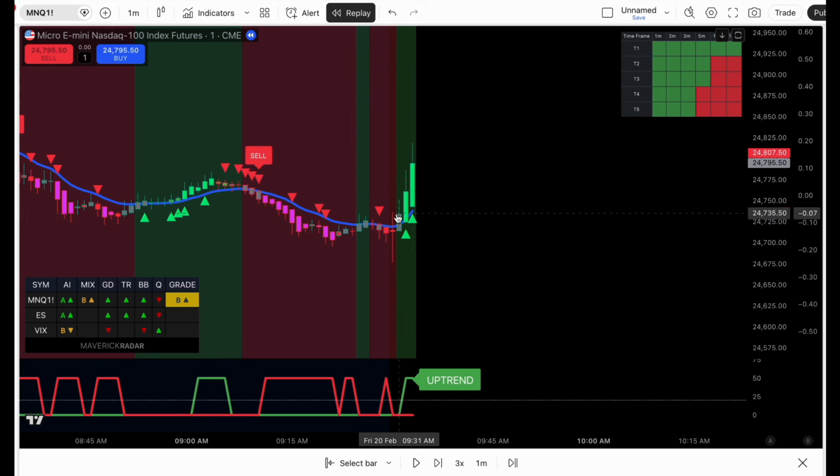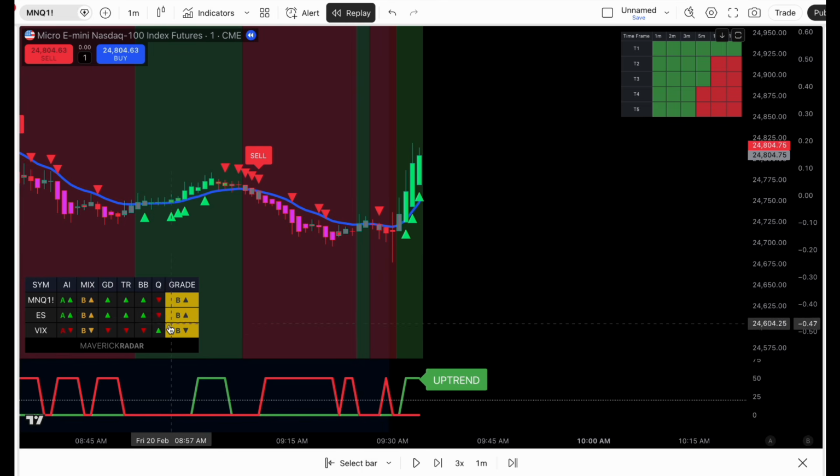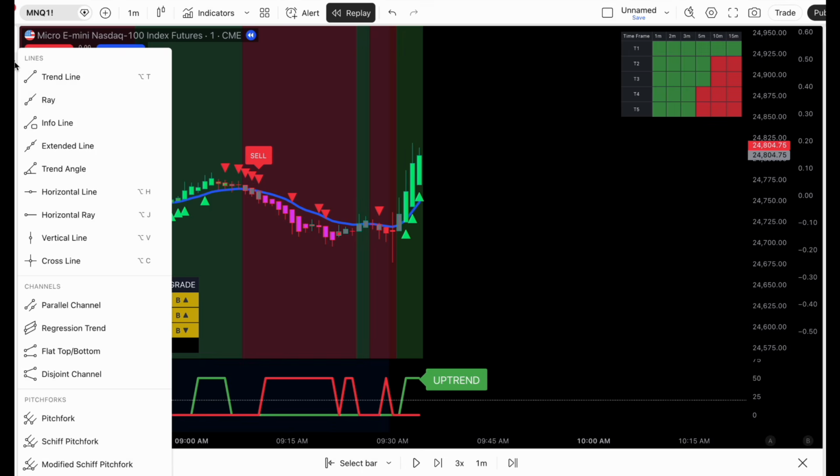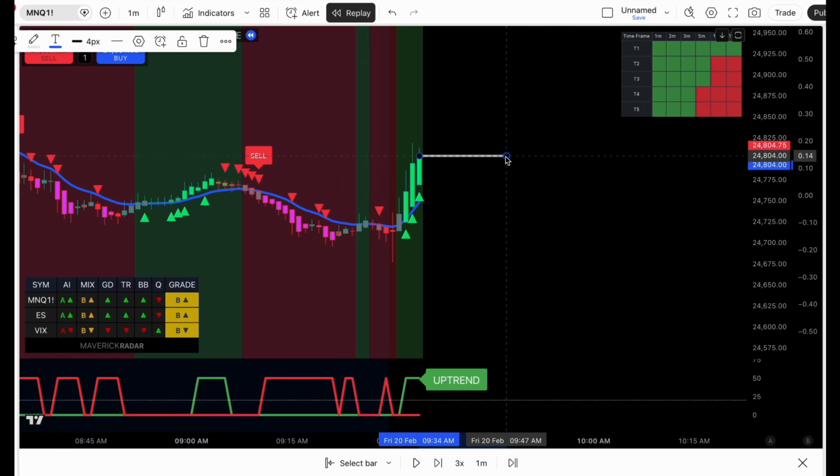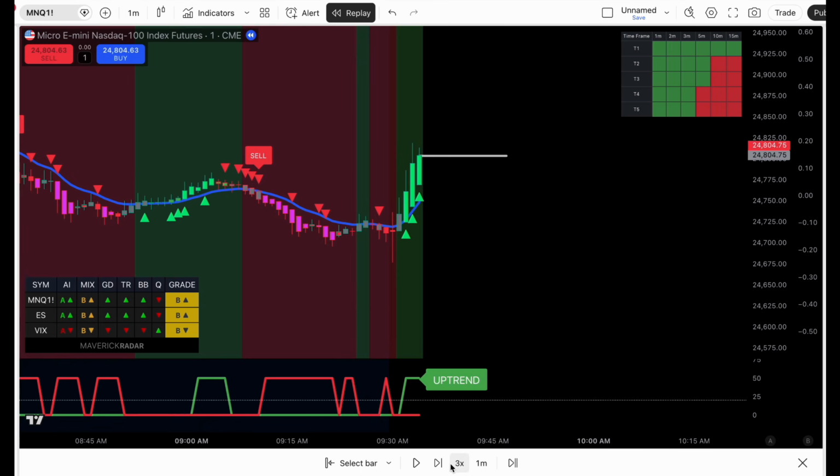But you have bright green candles. Price is above the blue line. You have a bunch of up confidence arrows. Your Maverick Trender is pegged. And all 5 traders are voting bullish across the first 3 time frames and almost the first 4 time frames. I'd be in right here, but that's just me. Okay, boom. Now you got a B setup across the board, it is Friday. So let's go here. Boom. All right, and let's see where it goes.